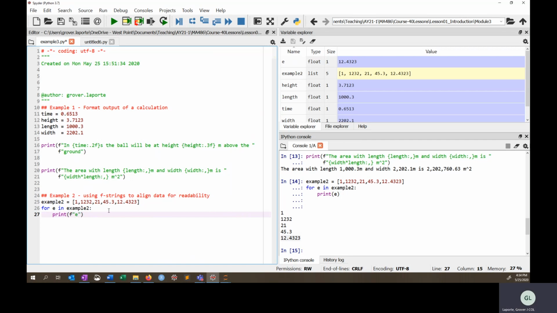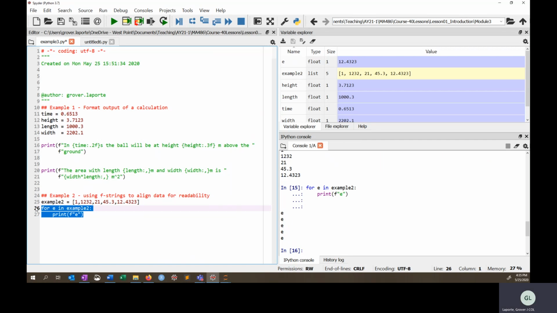All right, and that's not going to do anything. So what would happen now? Think about that real quick. If I did this, it would probably just give us a bunch of E's, and that's not what we're looking for. So remember what you have to do with the F string if you want the variable, the part that changes, to come out: you have to put it in the little curly braces. And that's giving us exactly the same thing that we had gotten before. So that's not really what we're looking for either.